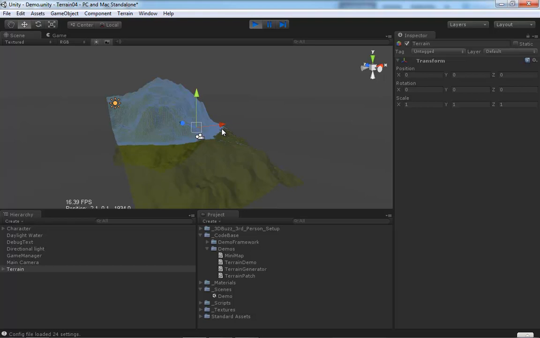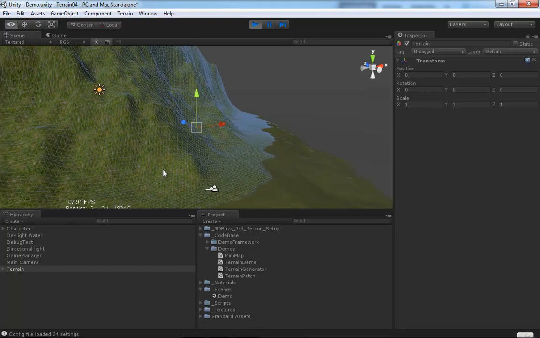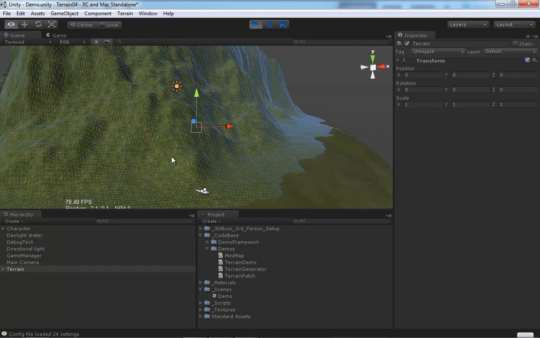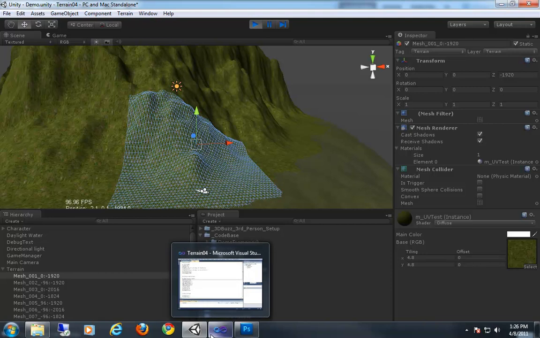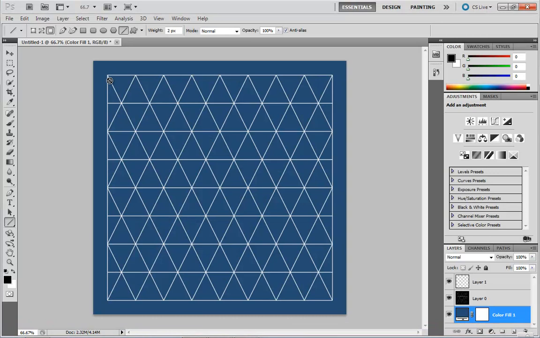One of the things that we've noticed through all of our R&D is that level of detail is not going to be practical for us to be calculating on the fly. So with that in mind, I've come up with a couple more optimizations, mostly dealing with the shape of our grid, the way it's laid out. The way we've chosen to lay out our grid is based off of an isometric style grid. If I go to Photoshop, I've already got it laid out. But notice our edges are nice and flat all the way around.